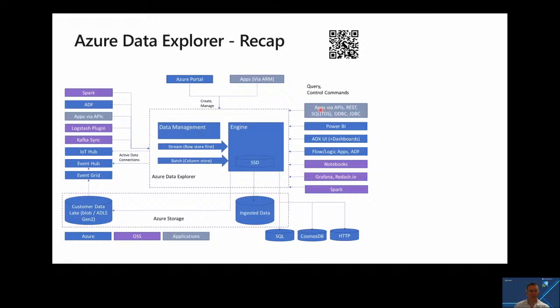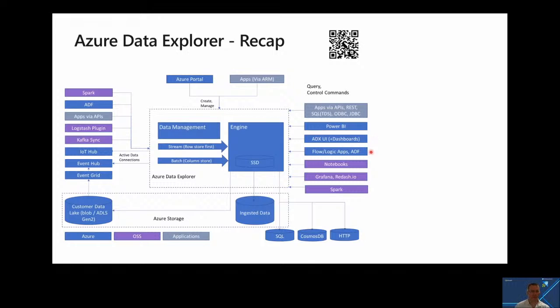When someone is trying to query the data, they can do it via the REST APIs, but also via the TDS endpoint, and also ODBC, JDBC, etc., client libraries in all common languages. Also via Power BI, both in get data and direct query modes. The ADX UI, Azure Data Explorer UI that I demonstrated earlier, including dashboards that I'll show in a second, is another great option.